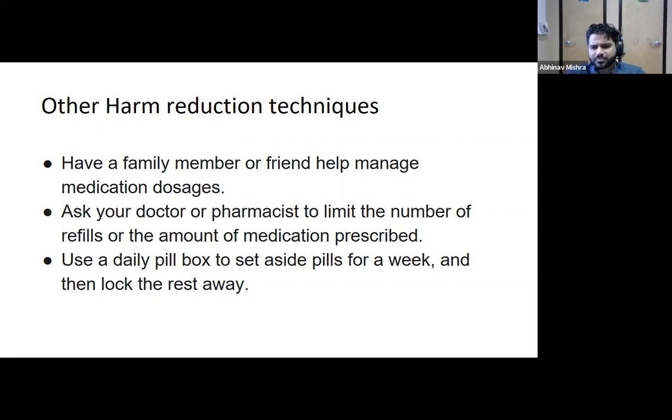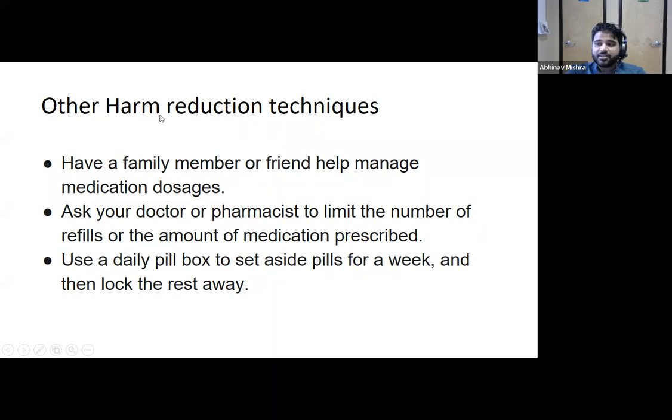And part of our professional duty is to make sure our services are used to the best of our abilities and are utilized in the correct manner. And this helps us do that. And another easy way that we can also use is a daily pill box. We can set aside the pills for the week and we can lock the rest away with our family member or friend or spouse. So these are our other harm reduction techniques that I've talked about here.